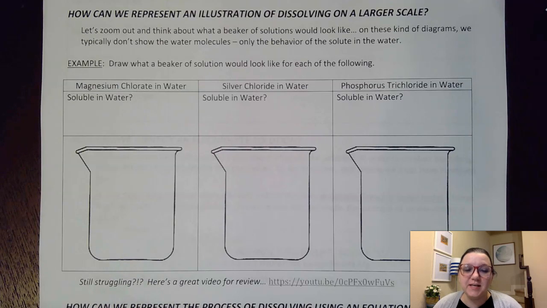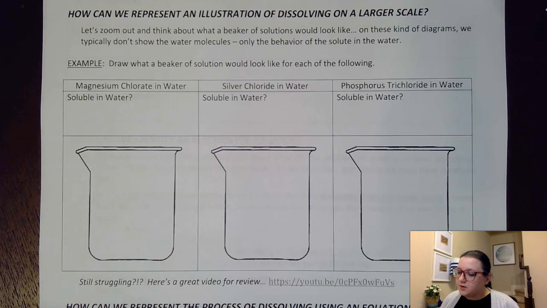Hey guys, Ms. Marusik here, and in this video we're going to continue our discussion about how to illustrate the dissolving process. Just now we're going to look at it on a larger scale. We're also going to talk about dissolving equations as well as how we can tell if a solution is an electrolyte or not.